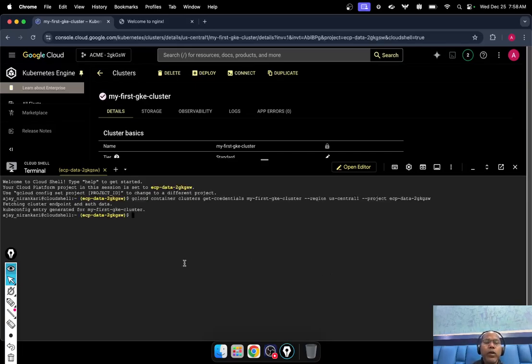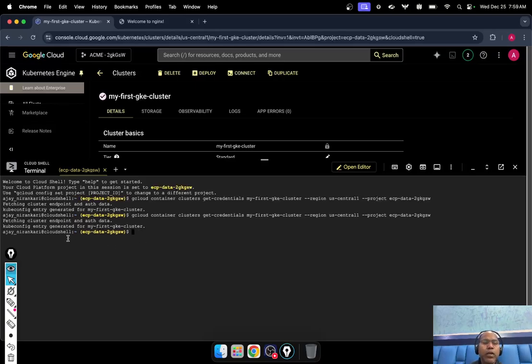Okay, so now you can just run this command. You are inside the cluster, and whatever command you want to run, like kubectl get pods, you can run. Whatever Kubernetes command you want to run, you can run here.